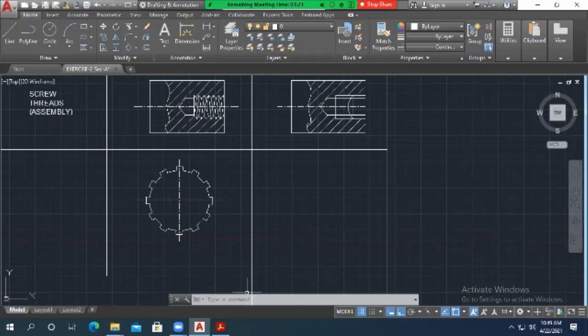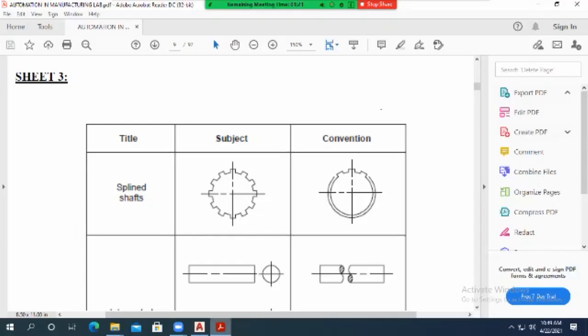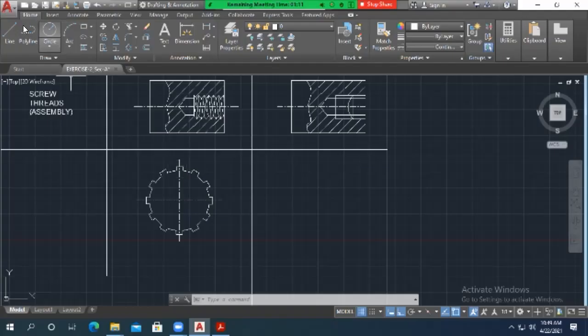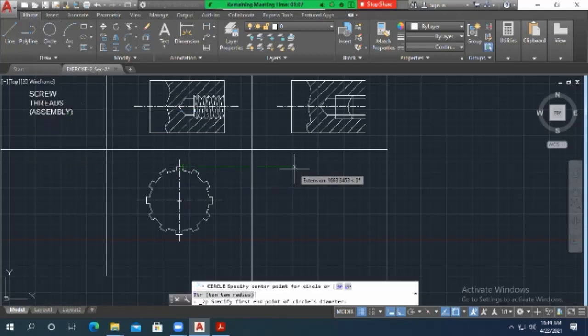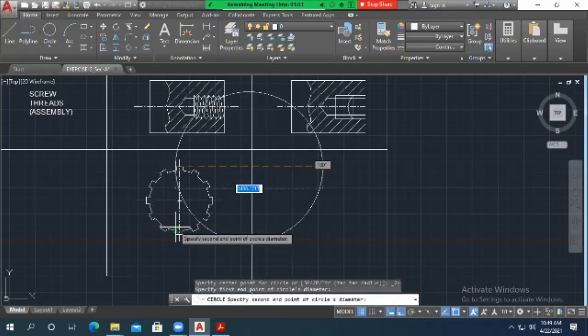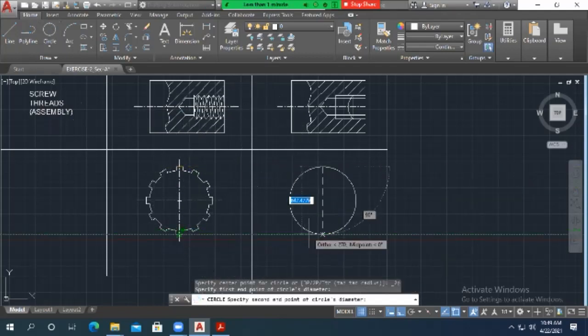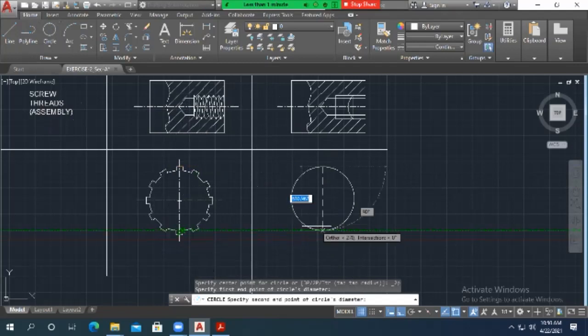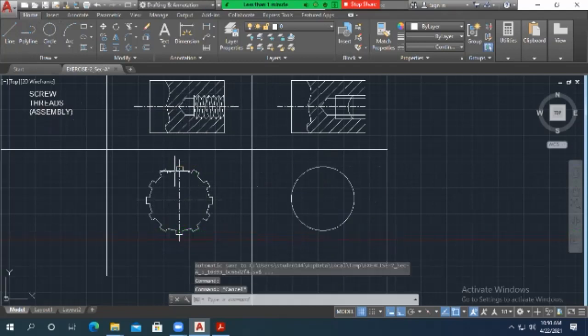How will we take that? 2 point circle. First point, second point. I've taken that as a reference to draw that.